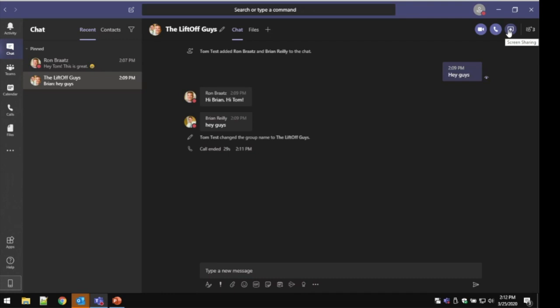And again, it accomplishes a lot of what you guys might be trying to do for these people working remotely, right? You don't need a team necessarily. You can just create a group chat, and it doesn't require IT. It doesn't change your environment. It's just a one-on-one group chat. The other thing of note here, everyone in this group chat sees the Liftoff guys in their list. That's not a personal name. So everyone, Brian and Ron, also see the Liftoff guys in their list.